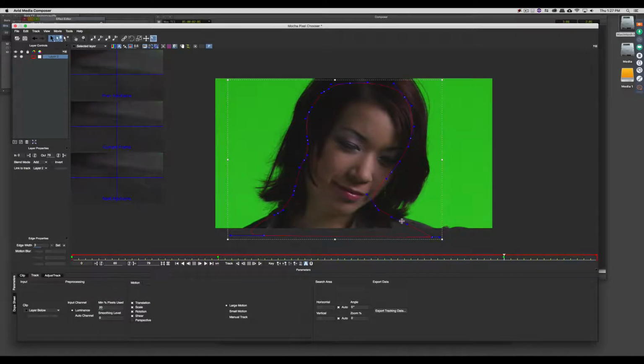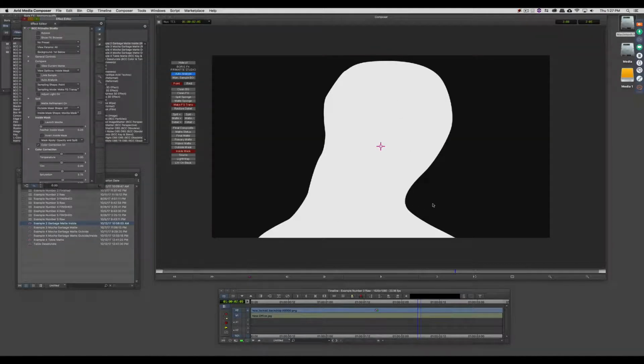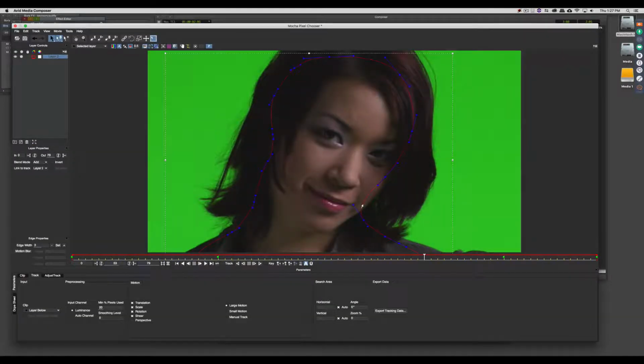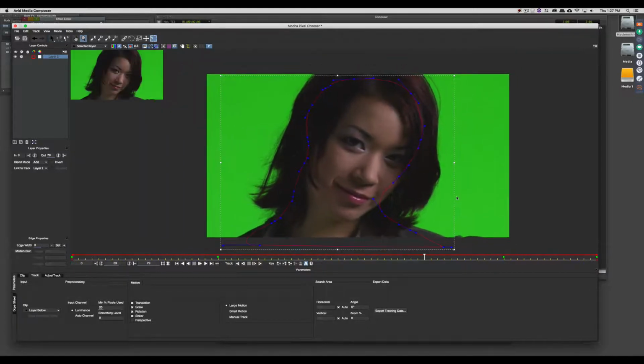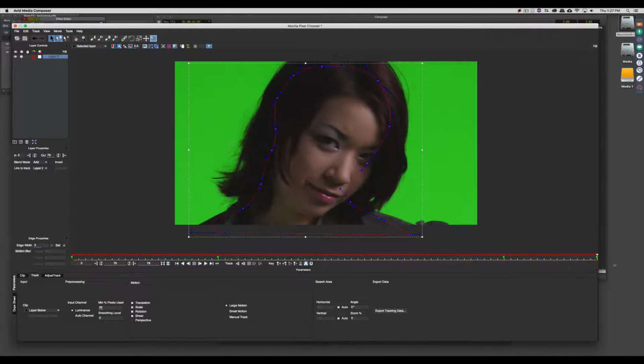Now, I'm just going to show you briefly my absolute favorite tool inside of Mocha, and it's one of these mind-boggling things. Okay? I'm just going to come down to the end. We'll just do another little adjustment, but I've realized that when I save this, it's a hard edge mask. Now, I do have the ability to feather it from here, but I also have the ability to feather it from inside of Mocha as well. And I love this, and I want to show this to you because how many of you might be familiar with doing adjustments to keyframes is you have to do them one at a time, which, to be honest, is, I'm not going to say infuriating. It's more like pulling all your hair out.